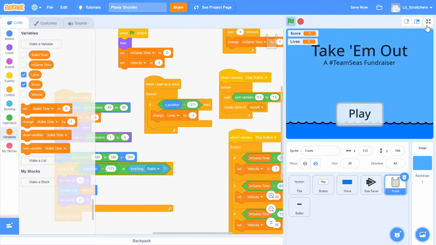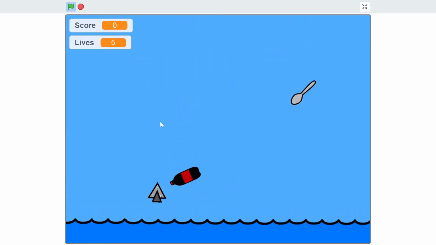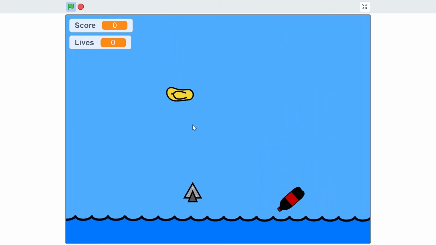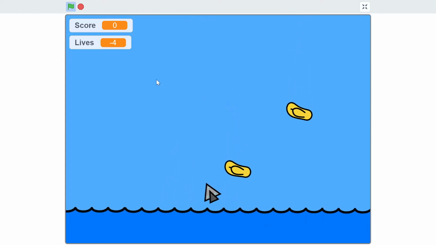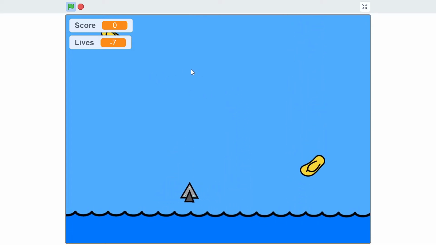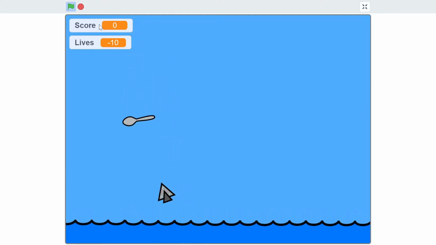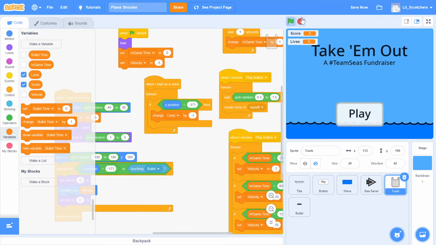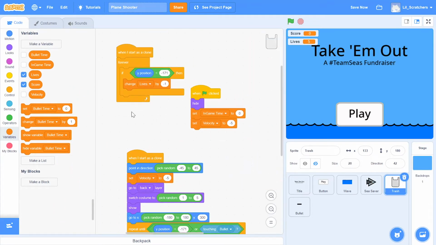So now let's go ahead and start the game and see if the lives work. And there we go. The lives work the way we want them to. But wait, the lives are going into negative values right now. That is kind of weird, because mostly we don't put lives in negative values. So let's do one thing.